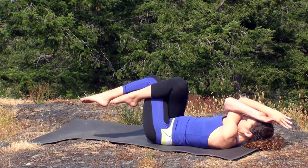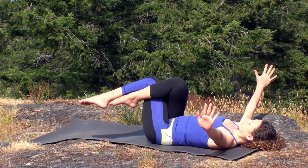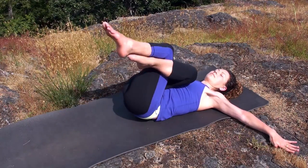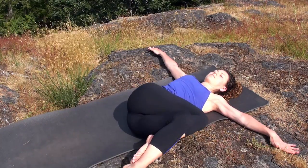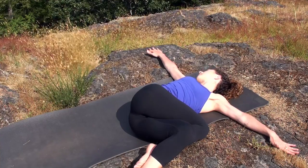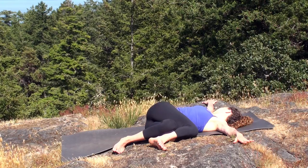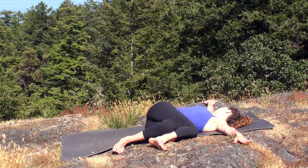Inhale to open. Exhale, release your arms out to the side, palms turned down. Taking a nice twist now as we bring the knees over to the left hand, bracing both shoulders against the earth, turning your gaze to your right hand. Let the weight of your legs, the binding of your legs, help rotate your lower body in one direction.